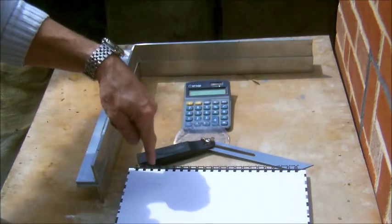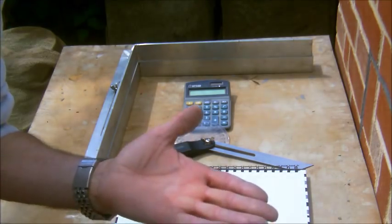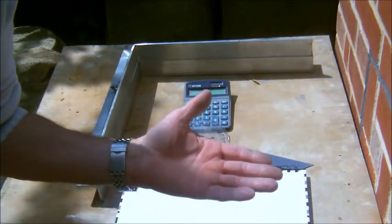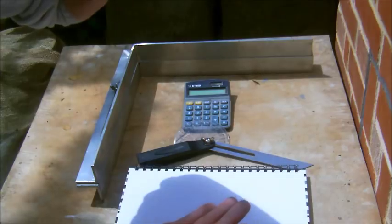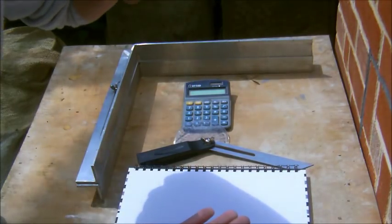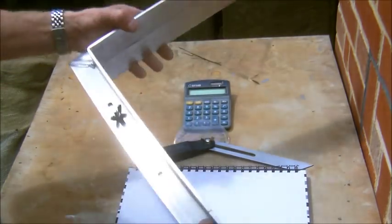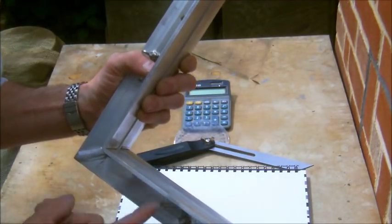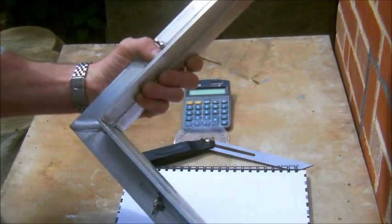Now, these other items aren't necessary if you're just doing a feature in a back garden and you don't have a start and a finish point to go to. For example, in a porch where you're working from damp course up to the soffit — the ceiling height — you are governed by the number of courses you've got. But if you're in the garden just doing a feature, you don't really need any of this. All you need to do is set this up to an angle that looks quite nice, which we'll explain a little bit more as we go further into this.